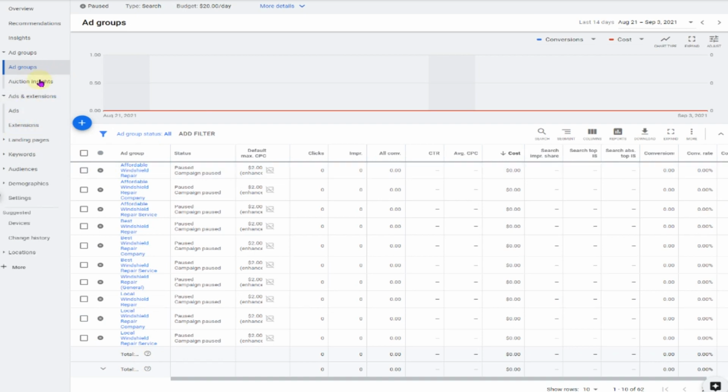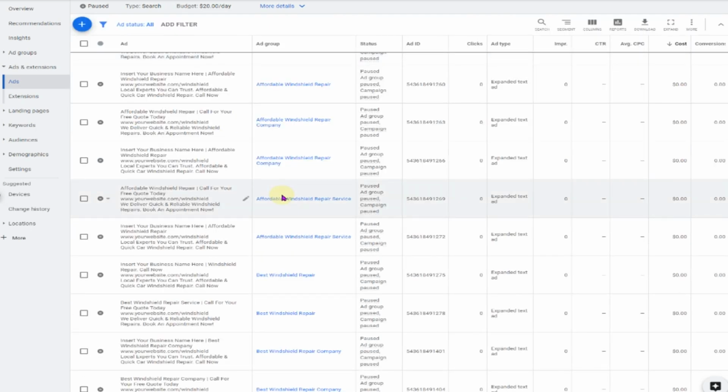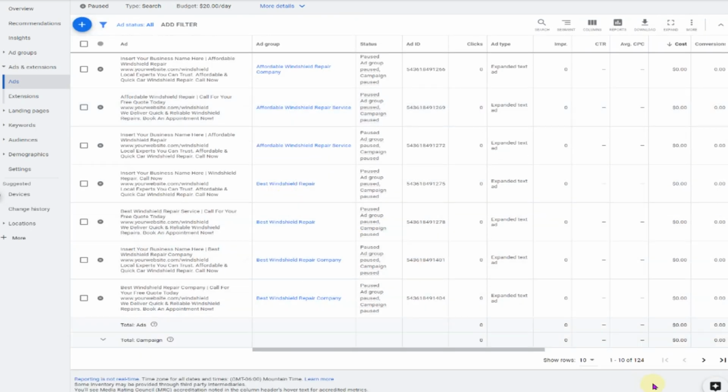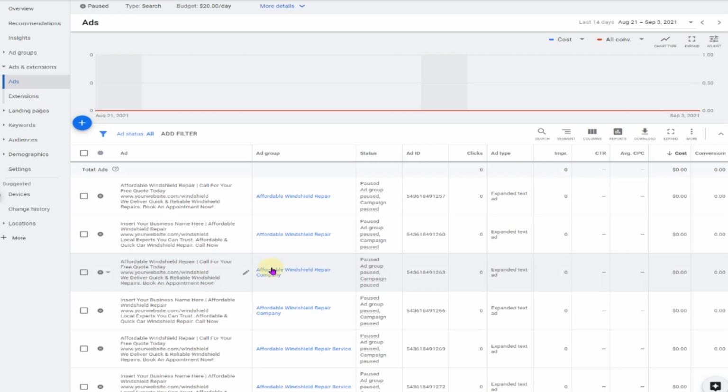Now the next thing I'm going to do is check the ads. Okay, so there's 124 ads here, and again, these are all expanded text.